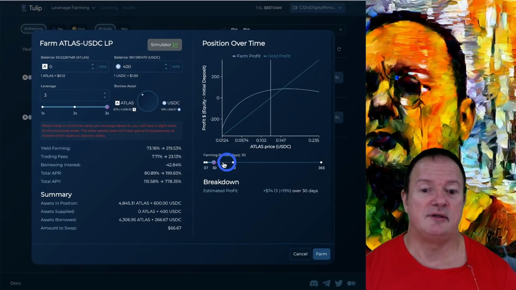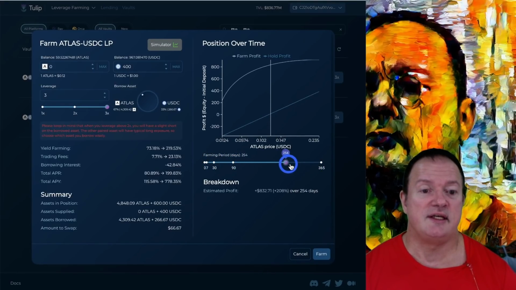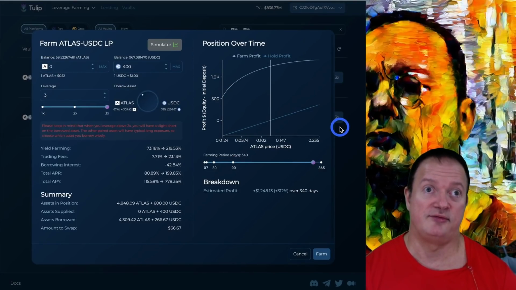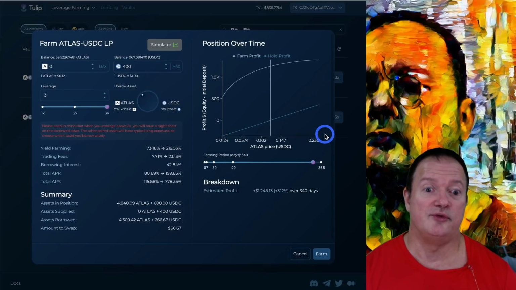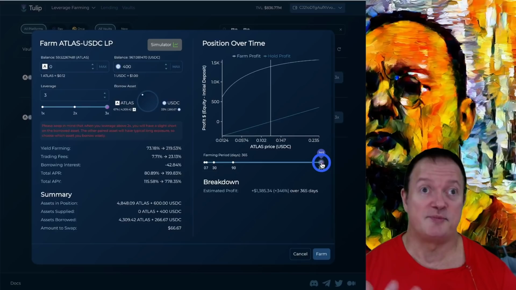It's also, let's say I'm pushing this to a year, we can see how much money we could be making potentially if we were to wait a whole year. Now, no matter how long we are staying in this position, we're still making a profit at whatever price the token is within this graph. As I said earlier, probably we get liquidated if it goes way over. Okay, but the graph doesn't show that to us. So, for instance, we're depositing 400 and we could be making an estimated profit of $1,200, or actually more than that, $1,385 if we're to keep this position open for a year.